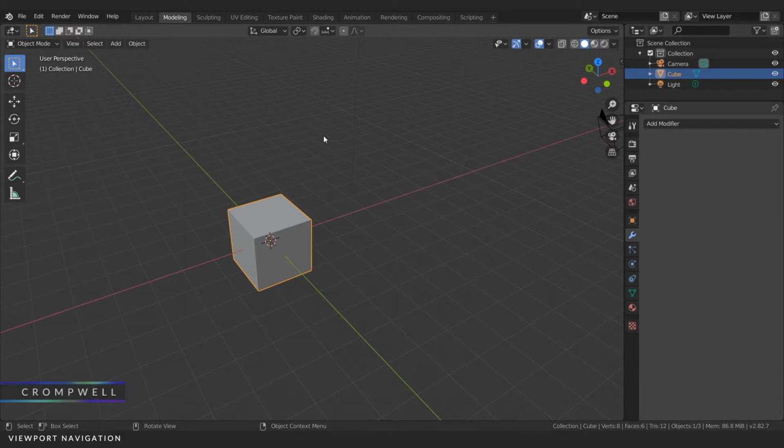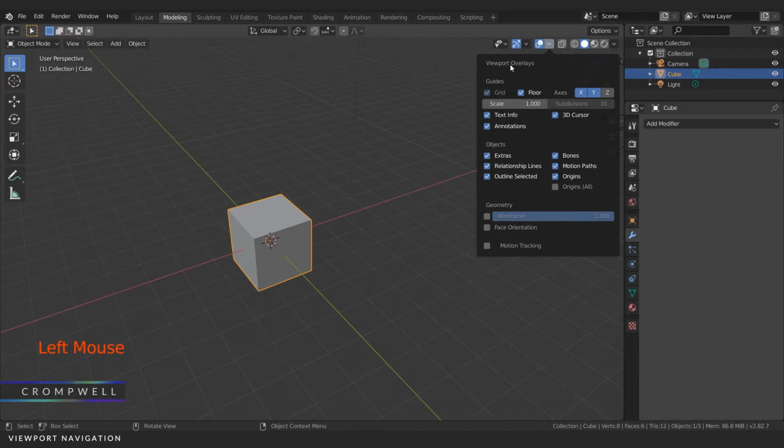Now you may be wondering why the blue z-axis is missing from the scene. The reason for this is it's pretty standard in most 3D applications to hide it, simply to keep it out of the way, so we don't have too much on screen happening at once that we get disoriented. But the way to find this in Blender is if we come over here to our viewport overlay options and toggle this down, you can see our axes of X, Y are turned on, and then we can also turn on the Z axis if we want.